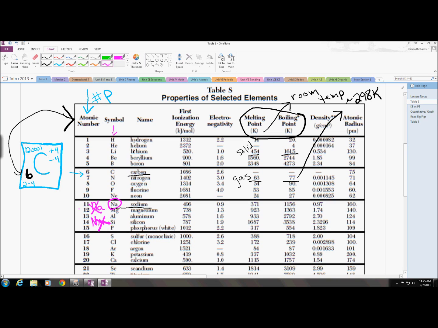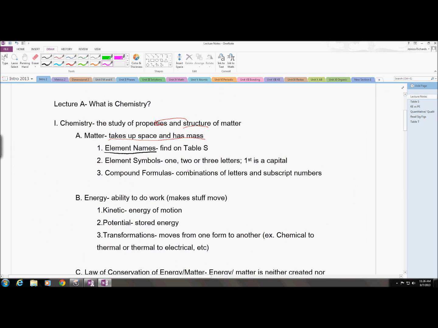That's how we know when an element starts. If I look at a compound, like this one, and I see 1, 2, 3 capital letters, I know it's made of 3 different elements. So it's really important that you get the capitalization correct. We're going to put them into combinations with subscripts. Subscripts are going to be small numbers below the line, and you've done this before. So CO2, carbon dioxide, or CO, carbon monoxide.